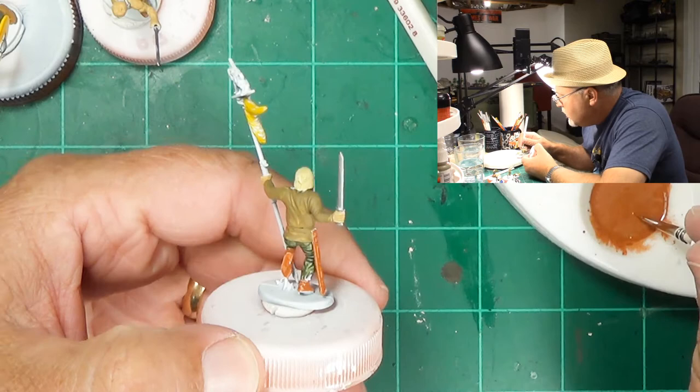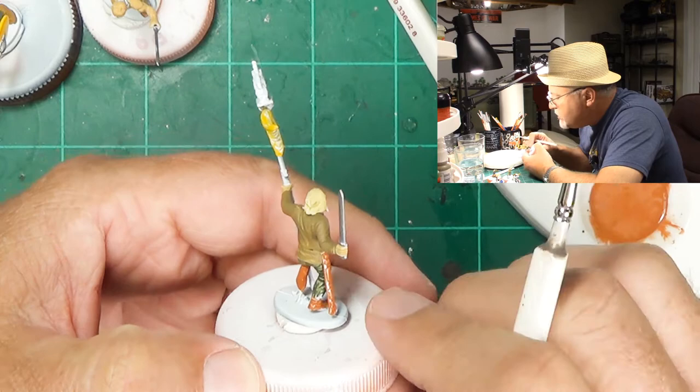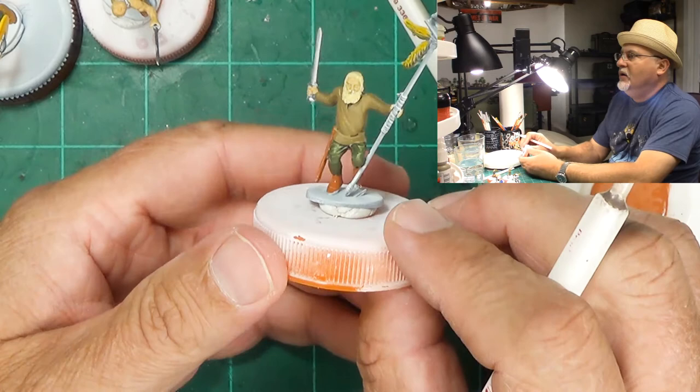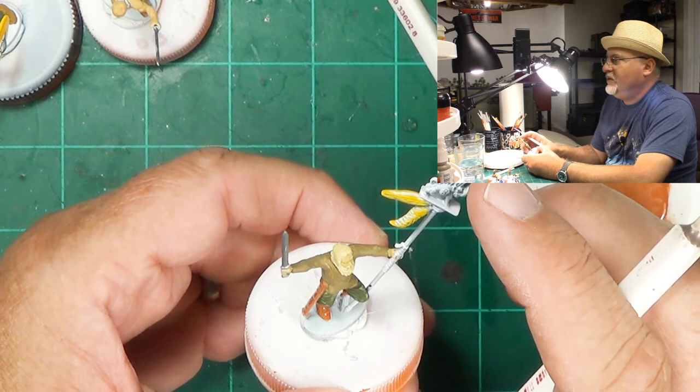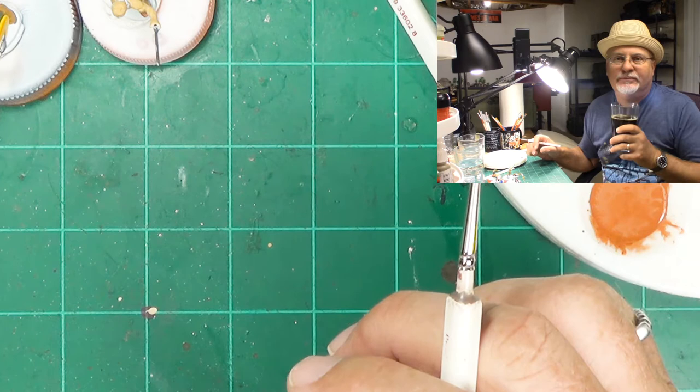I have no idea what I'm doing with this up here yet, guys. I'm going to have to just figure that out. Maybe just do like a bronze, an antique bronze or something.